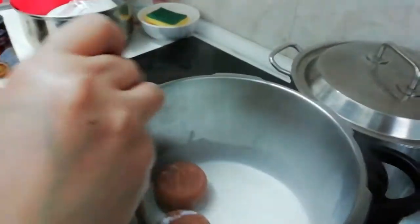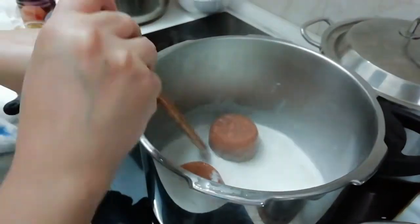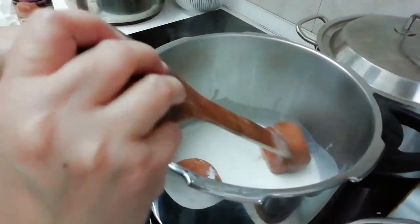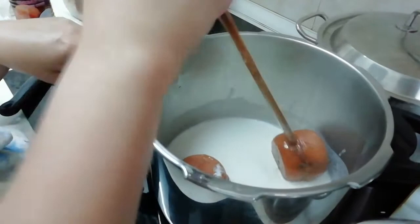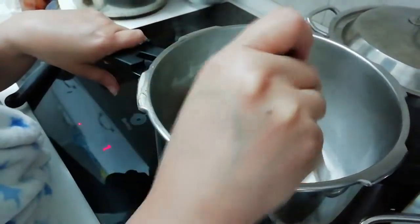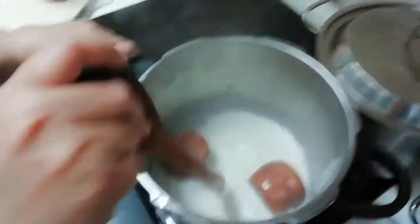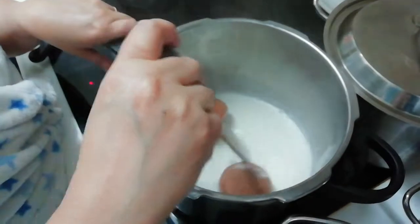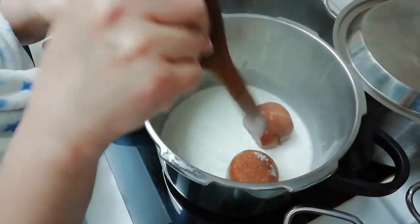I'm just going to stir it. I think more or less mga 10 minutes din. And then, pag makita nyo na nag-caramelize na siya, nag-reduce na yung liquid, natunaw na ito, tapos brown na siya, caramelize na siya, tsaka natin ilalagay yung malagkit. So, walang humpay na haluan. So, see you in a bit.